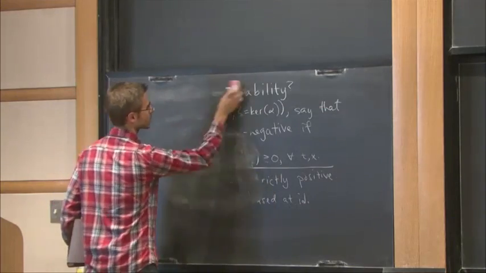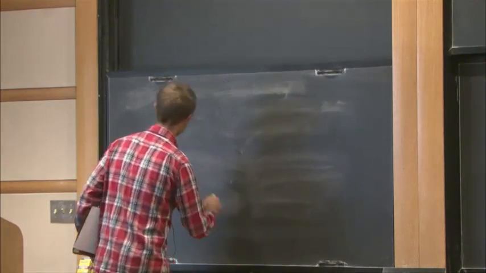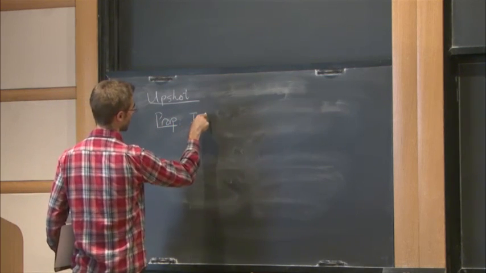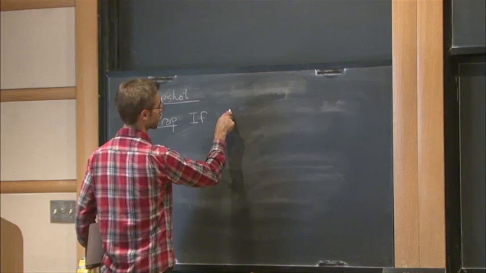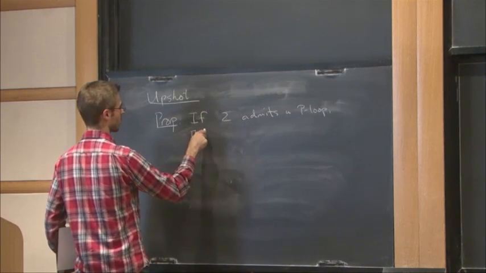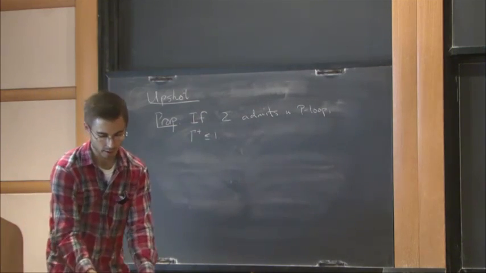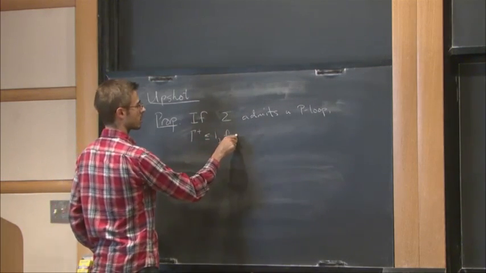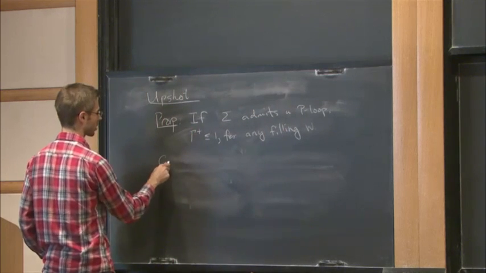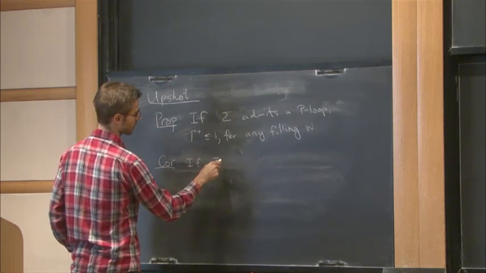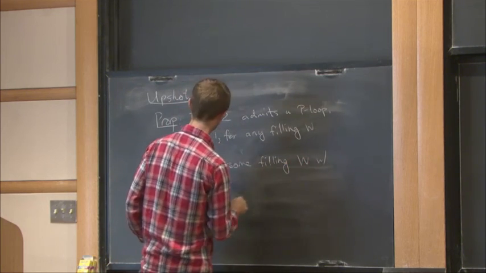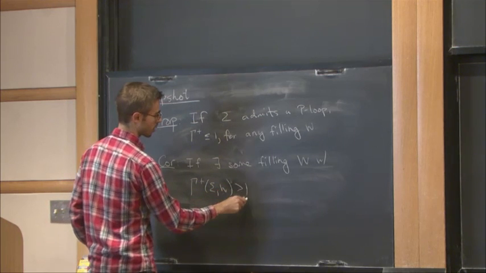Okay, so that's the bad part. Now the good part. The upshot of all this is the following proposition: if sigma admits a p loop, gamma plus is less than or equal to 1, which by itself is not that interesting until you consider the fact that this is stated for any filling W. So the contrapositive states that if there exists some filling W with gamma plus of sigma W greater than 1, sigma is orderable.